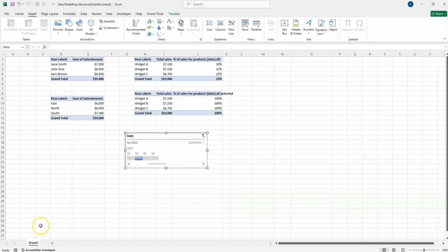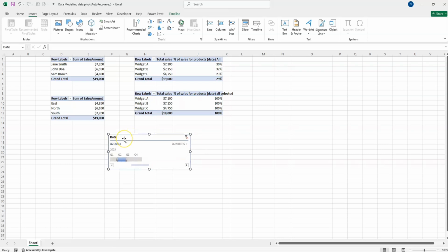Okay. So remember I said that for these functions to work on your pivot table, there has to be a slicer or a timeline connected to it. Okay, so for the ALL function, what it does is that it returns values, ignoring any type of filtering or slicing that has been applied to your data. For ALLSELECTED, it only returns values based on what you selected on your slicer or your timeline, or based on the filtering you've applied to it.